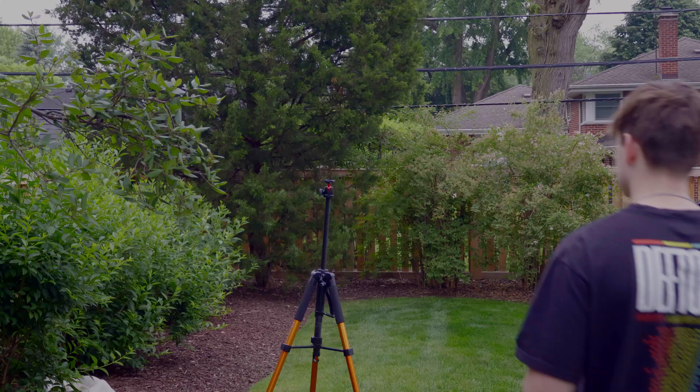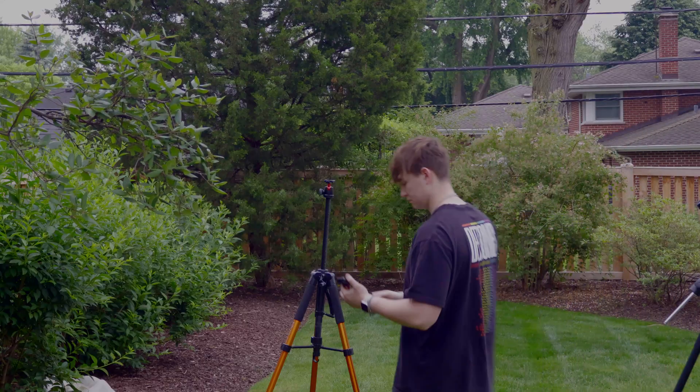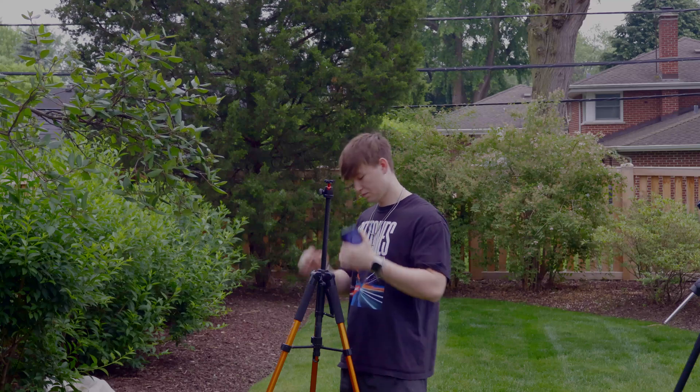The first stage and the cheapest option for an astrophotography setup really only comes down to about $100, and it's also the easiest. This is with a standard tripod and your phone, which you should already have. This cost for taking pictures of the night sky only comes down to about $100, and that's if you have a really good tripod. Back in the day, I used to use a tripod with my phone to take long-exposure astrophotography.